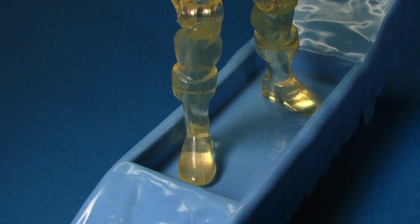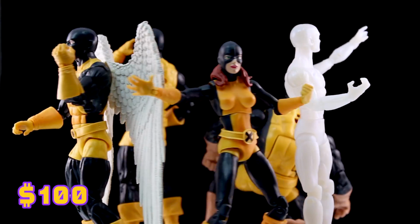Have you ever frozen an action figure in the freezer? I used to do that all the time with my Iceman. Yes, because he came with the piece of ice that left room to fill it up with water, put his feet in the pegs, and then this way he would have an ice block that he could surf on. That's amazing.